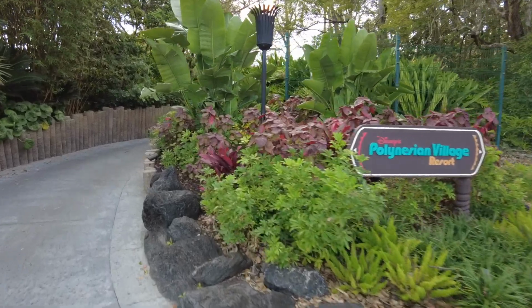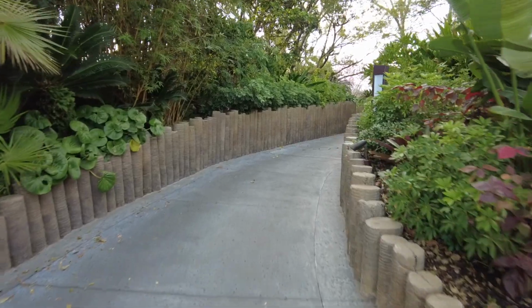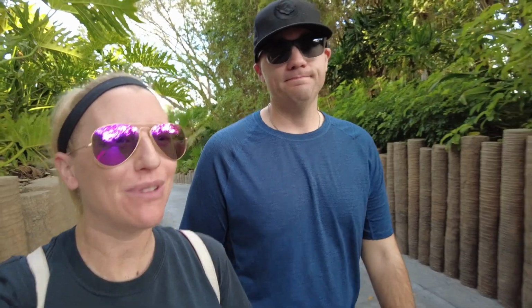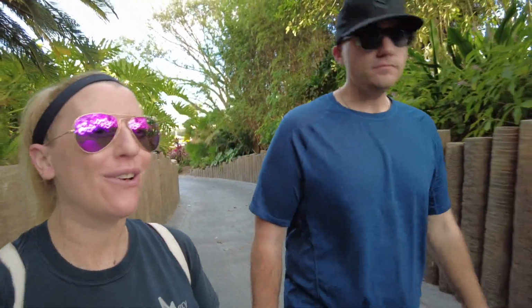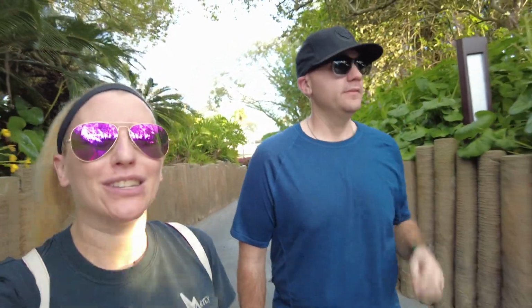And we are headed to the Polynesian Village Resort. We got our coffee, and then Erica said she'd rather get a Dole Whip instead of two coffees. So we decided to leave Disney Springs and come get a Dole Whip. I heard there was a new raspberry flavor, and we've never had that one before, so I want to see if they actually have it. And it got us out of the house since he's worked so hard on the bed, and we get a little treat today. Let's go get some.